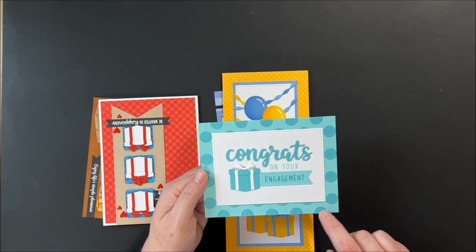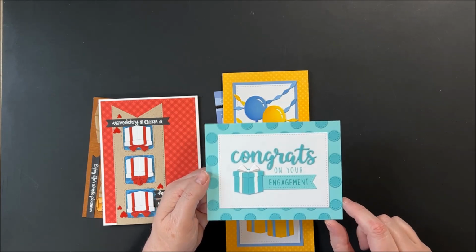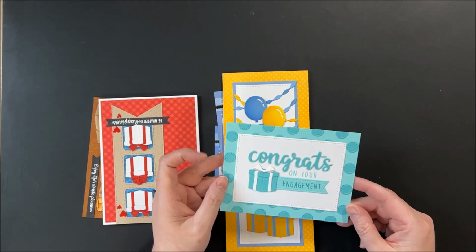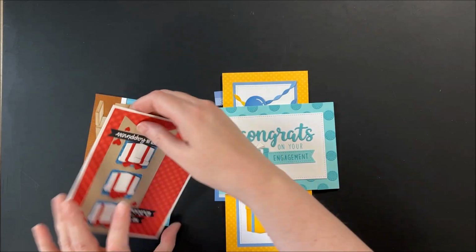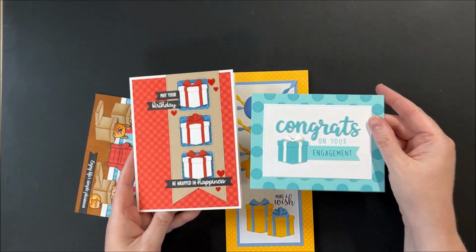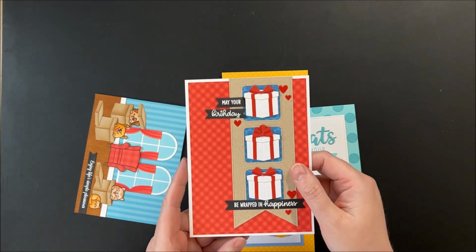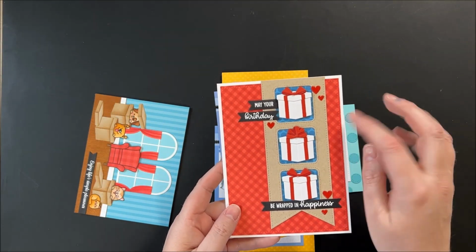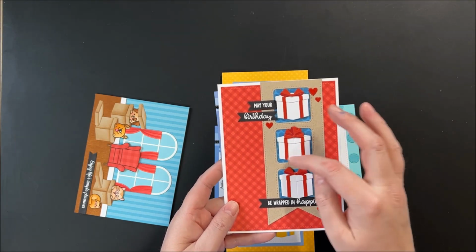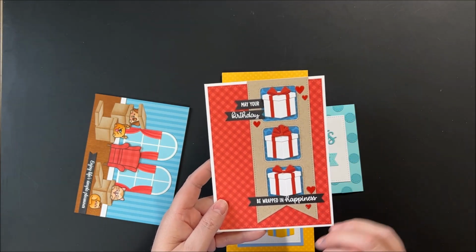And the little stitch circles there are from our Scallop Circle Matte 1 dies. And I just love the clean and simple feel of this card. Up next is another card using the same little gift box, this time with simple red bows. I alternated both kinds of bows there, so you can see the one type on there.